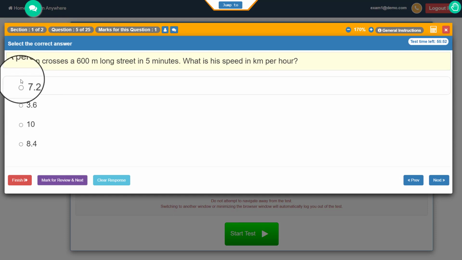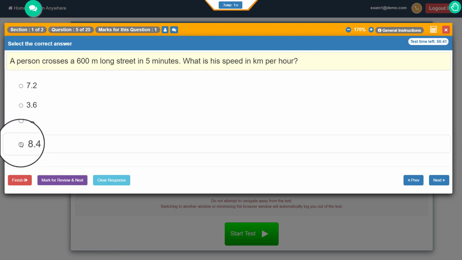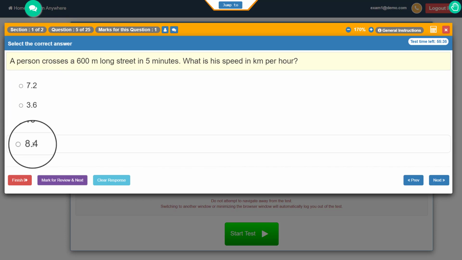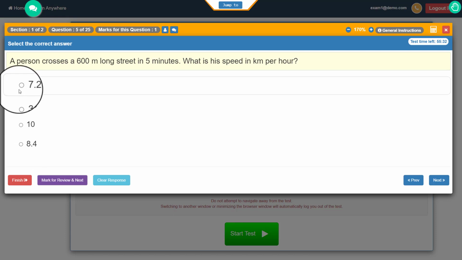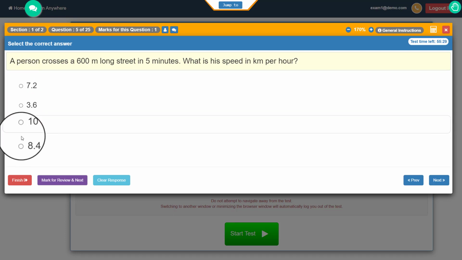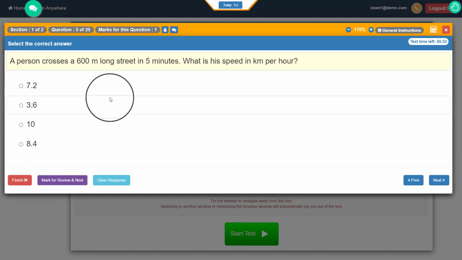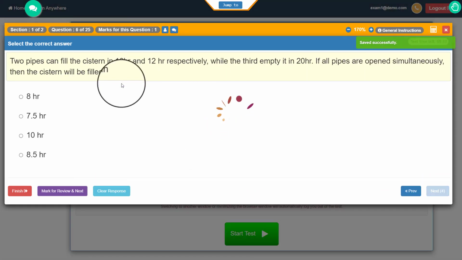Okay. Now one more thing that you should note in MCQ options is that some of the MCQ questions have a single correct option. Some of the MCQs can have multiple correct options. Now in this case, all these option boxes are round. That means in these 4 options only one will be correct. If you see a square button instead of this round button, that means in this particular question multiple options can be true, so you can tick multiple options also. Now that depends upon how the question has been framed by the institution you are part of. So in this case, I'm going to again select something. I'm going to click on next, and this way I'll be able to continue throughout the exam.